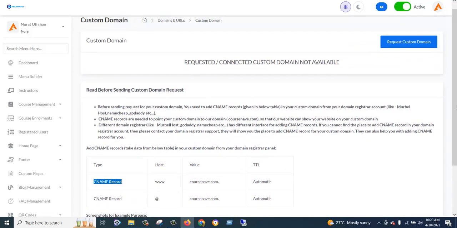if you're a beginner, you can contact the support team, and the host team will help you register this with your email address and help you set it up. You can reach support for that. But if you are using GoDaddy, Namecheap, or any domain registrar, just get in touch with them and tell them you want to add this CNAME record.